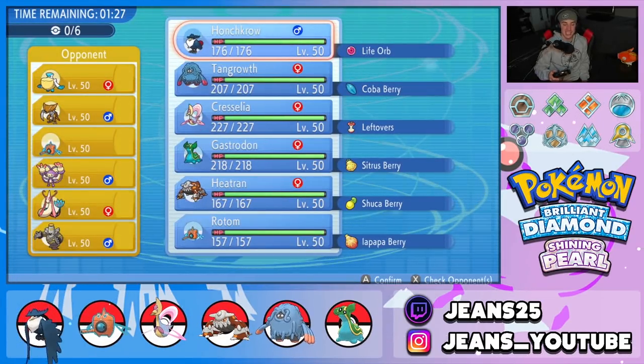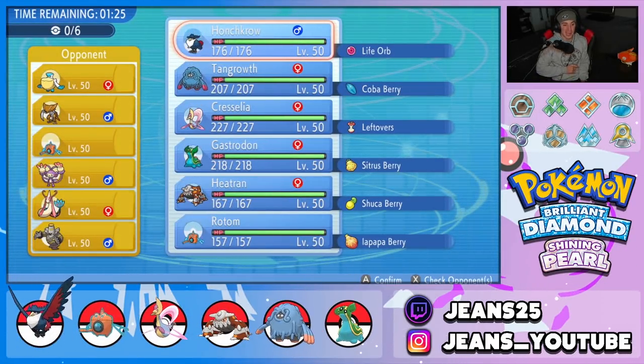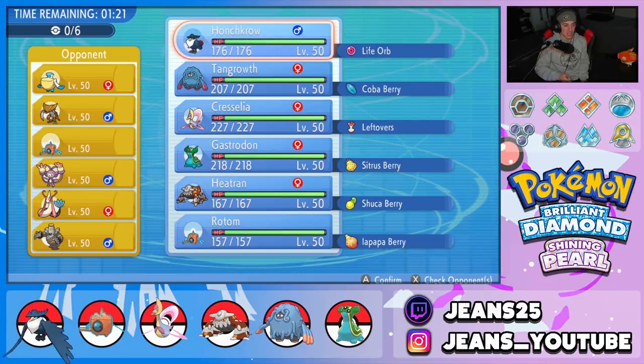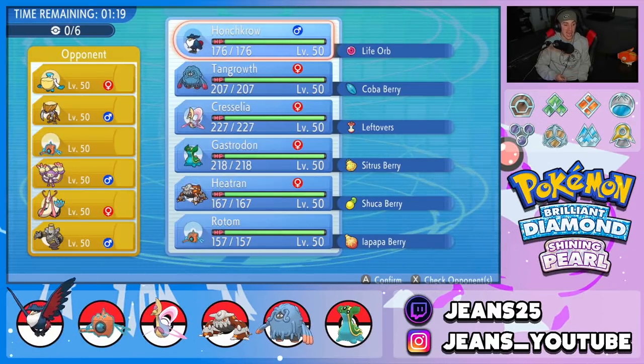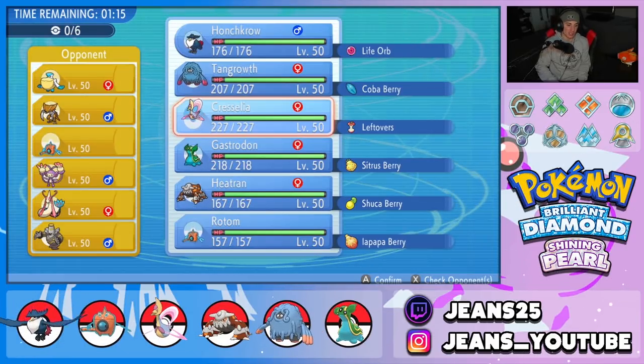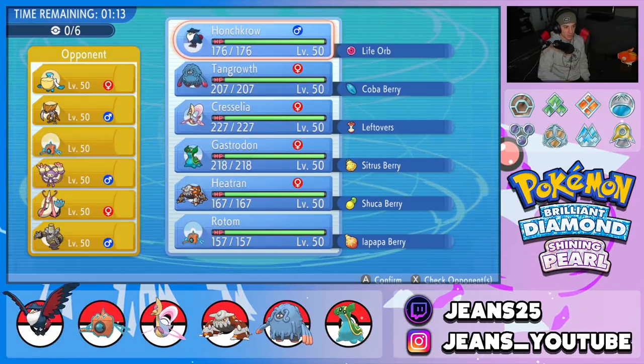But we're going up against another Swift Swim team. So Storm Drain Gastrodon, you definitely come back out here. He has Pelipper, Swift Swim, Kabutops. He has Rotom-Wash, Ambipom, who is an absolute menace to society. The thing is amazing. Then he has Milotic and Dusknoir. So Gastrodon, you're definitely coming in here. We definitely want to bring you in here.